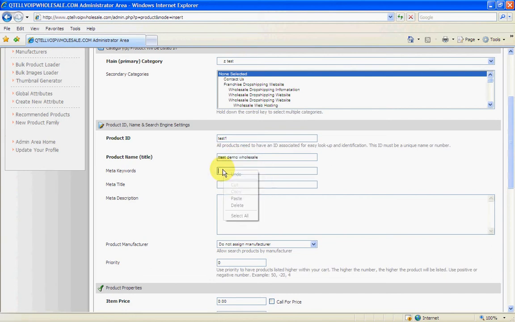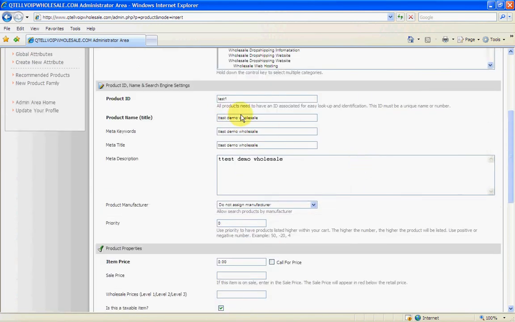Now, this information is how Google will see you. So if you've got your category set up correctly, for quickness you can just enter in your product information there, or you can enter a whole range of keywords. It's up to yourself. Product manufacturer, this is what you can go into.